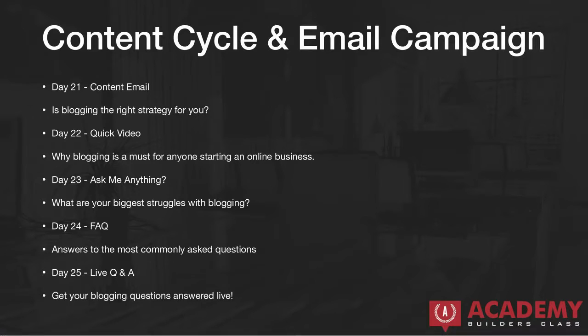So a simple content video. Day 23, send out an Ask Me Anything. Simply send out an email that says, hey, what are your biggest struggles right now with blogging? What's holding you up from building a blogging business? Day 24, you follow that up with frequently asked questions. Now, in the beginning, when you first set up your campaign, you might not be 100% sure what you should put in this email. But over time, as people go through your campaign and start responding to your day 23 email, you're going to have a bunch of questions that you can tackle in your FAQ email, right? So this would be the answer to the most commonly asked questions about blogging in my example.